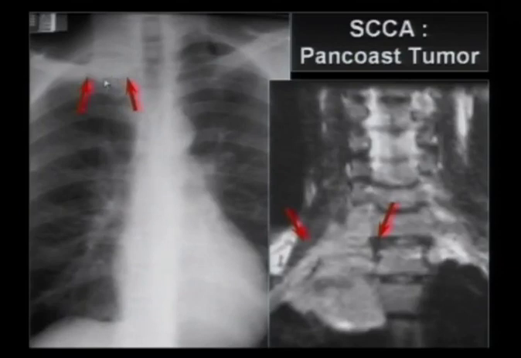TB and other inflammatory diseases will tend to cause a more scalloped look. They'll pull the hilum up, they'll pull the trachea towards the side of the lesion, indicating there's some volume loss. You can see there's really no distortion going on around here. So this asymmetric apical pleural thickening type appearance isn't necessarily post-inflammatory. It's one of the clues to the diagnosis that something bad is happening in this apex up here.